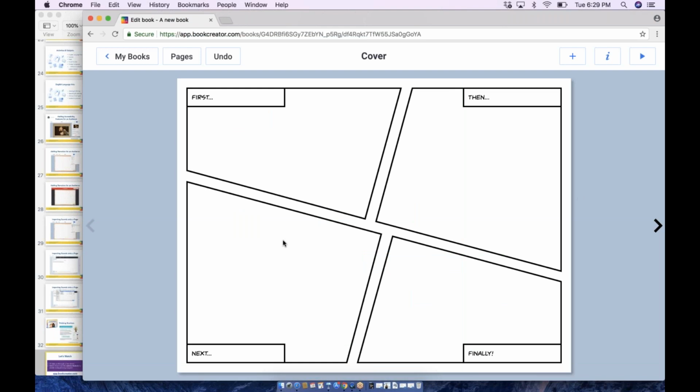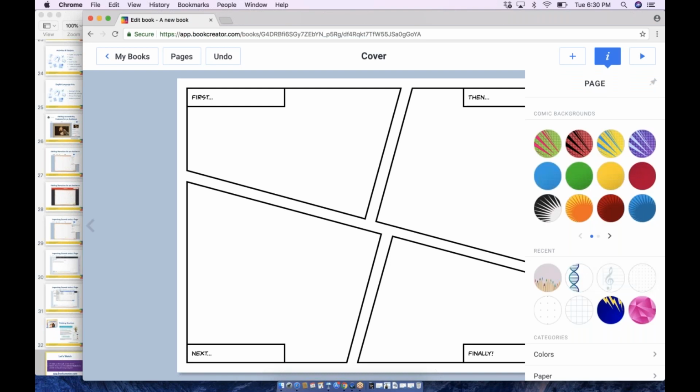So you might have students go through steps for a science experiment or lab safety in the science classroom. You might have them talk about the different things that they notice in a primary source document in the social studies classroom, or in the English language arts classroom, our focus for this particular piece, you might have students retell a snippet, capture a vignette as a writer within a comic book feature too.